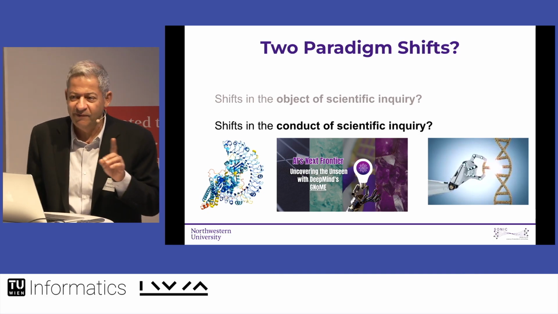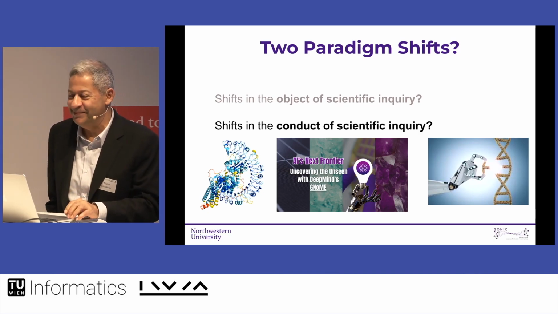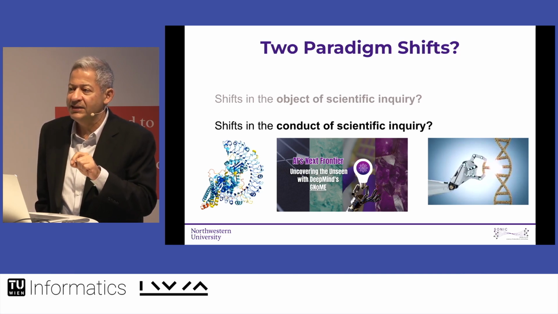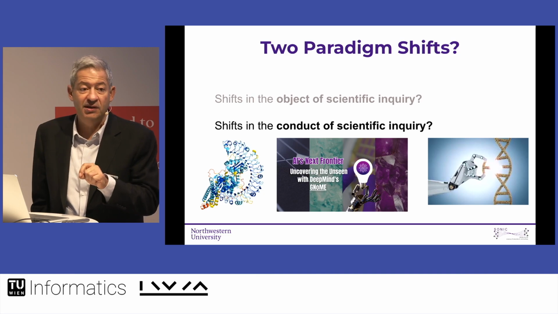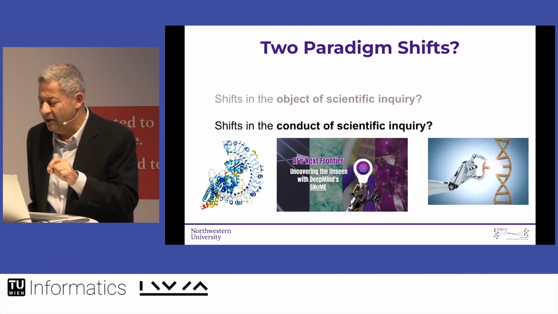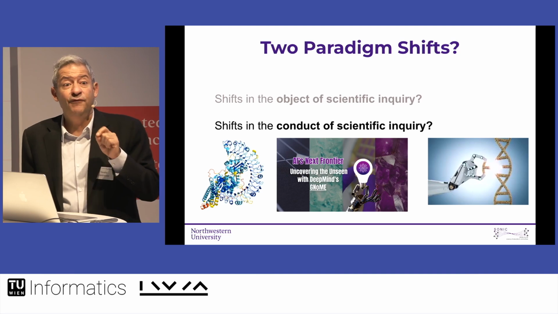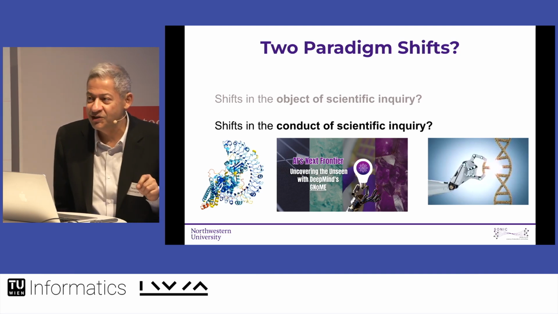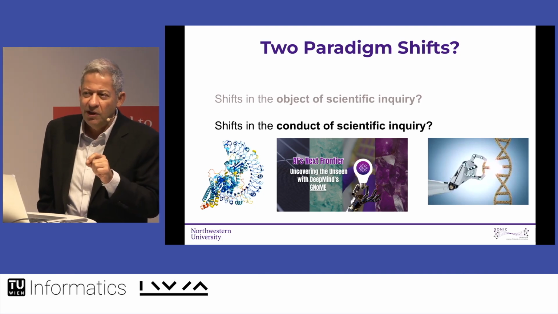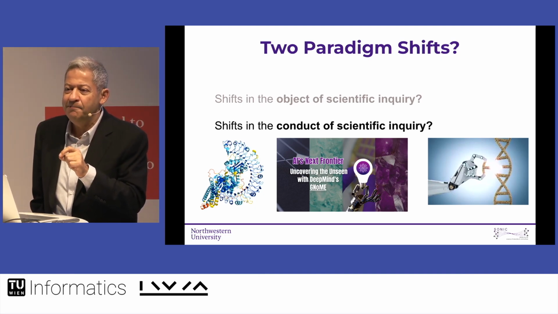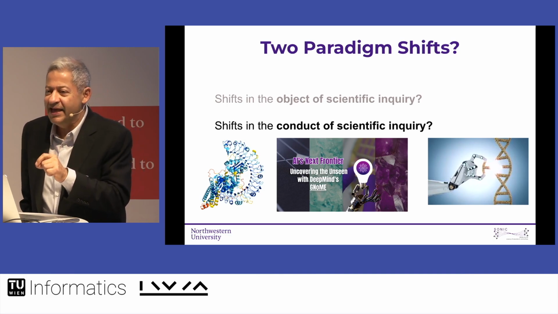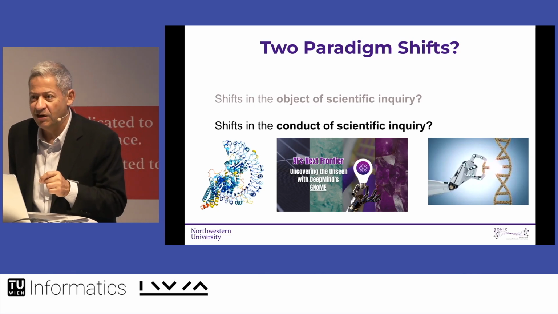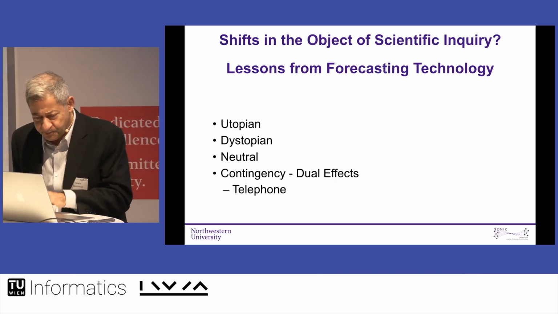I'm not a historian. We've had good history lessons here. I'm not one of them. But I'm going to take us through some lessons we have learned when we as a society have been confronted with technologies in the past. The reason I want to do that is because it provides us a framework to see what it is that we are doing with AI right now when it applies to science, and also to be mindful of not making some of the same mistakes we have made in the past in misinterpreting the impacts of technology on society.